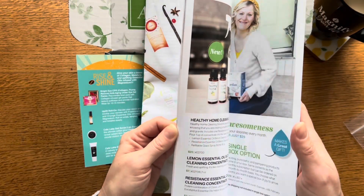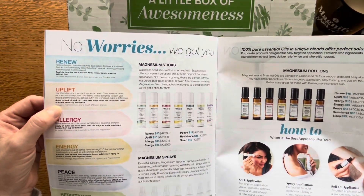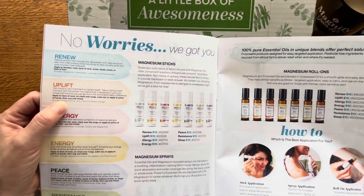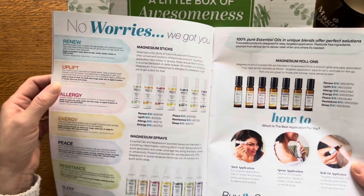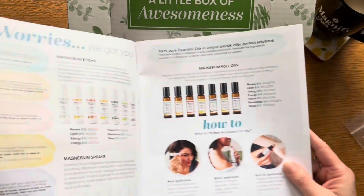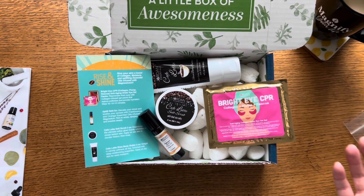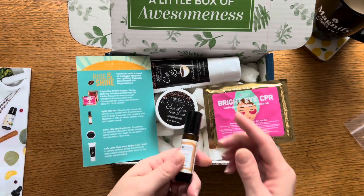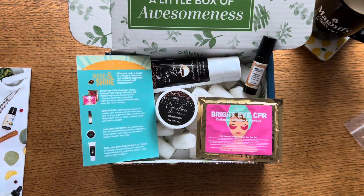The head of their essential oils department is NAHA certified — you can look up the NAHA certification and see why that's such a big deal. Looking in the catalog, the Uplift blend is normally $15, so that's already almost half the price of the box on its own — really good value. This is a great one for tired moms or crabby kiddos; you can just rub it on the back of their neck, on their wrist, have them rub their hands together, and breathe deeply.